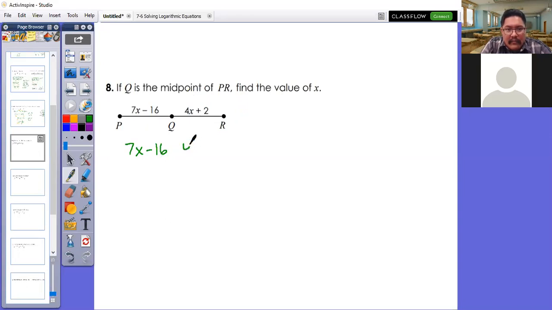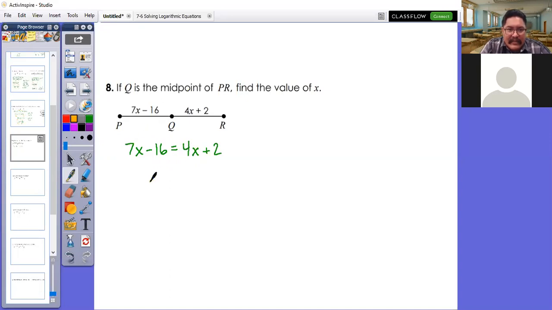Because what some people might do is put a plus in there, because that's what we did before. But if this is really the midpoint, which again, we assume is true because they told us, that means it would be an equal sign. So that we know that those two sides are going to be equal. From here, we can start doing our algebra.